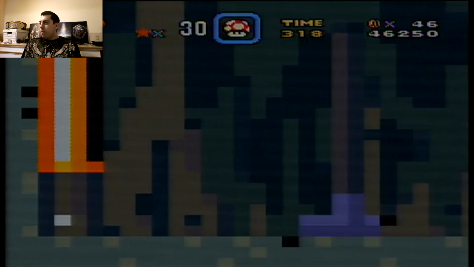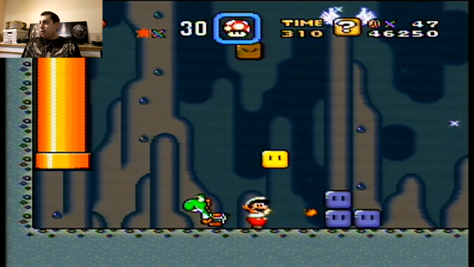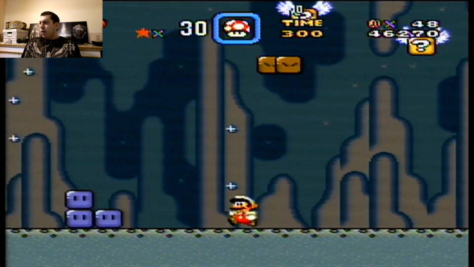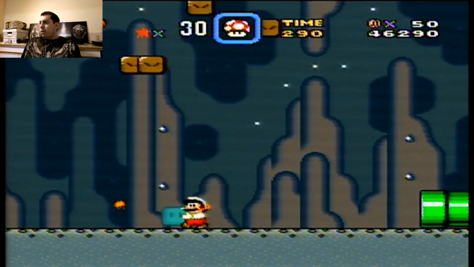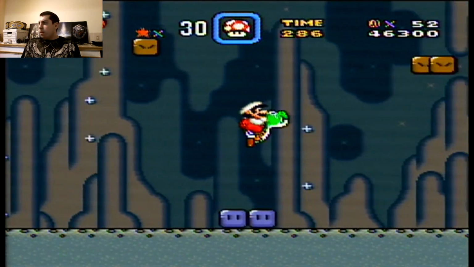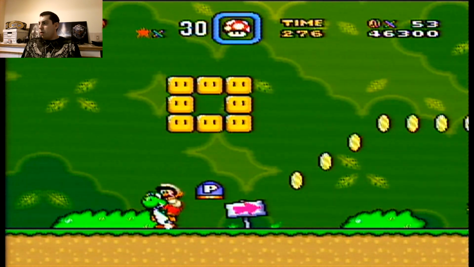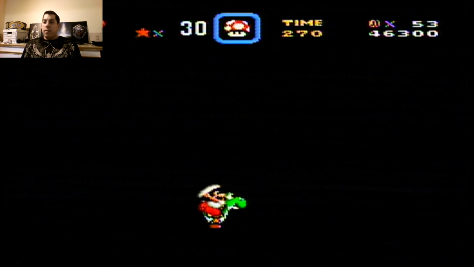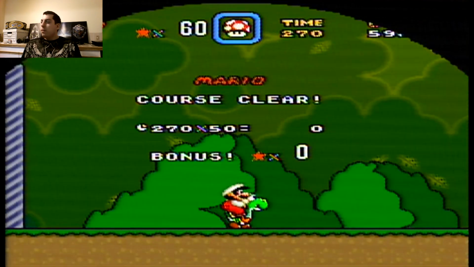It's down here. Ah yes. This one here. And up. And up. I think that's the only important thing here, isn't it? I actually don't quite remember. I think it is. Yep. Okay. Perfect. And P-Switch. And let's go. And jump. 30! Nice, we got that again. Good job.